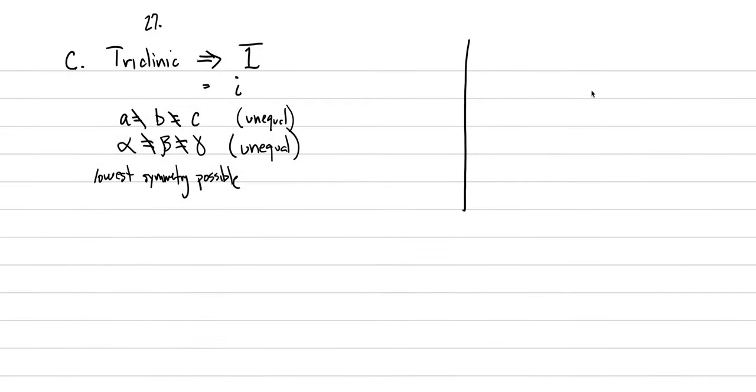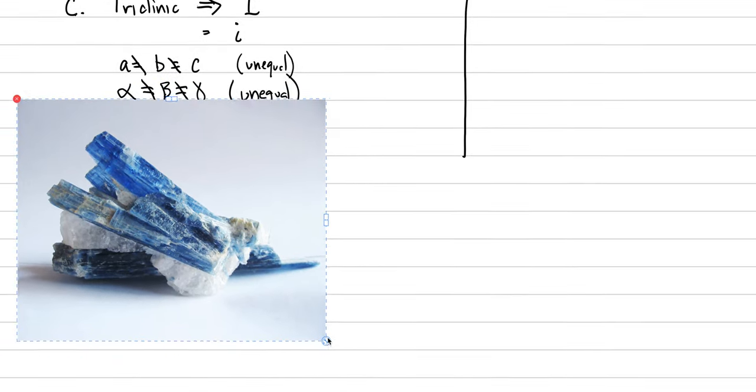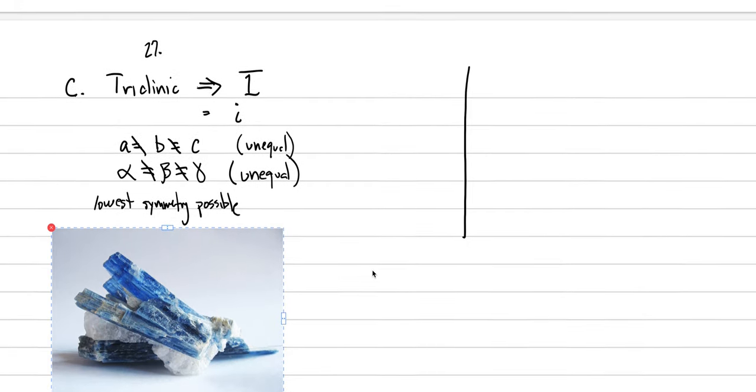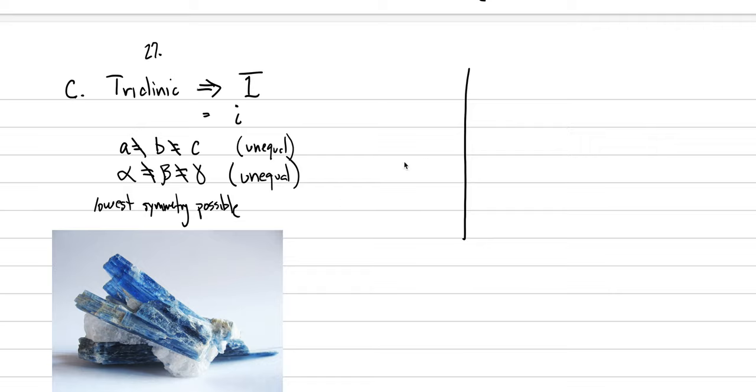They are all unequal. And the other thing we need to do is make sure that alpha does not equal beta, which does not equal gamma. Again, all the angles are unequal. Of all the minerals in the world, it's like only 2% of minerals are triclinic. It's not the most common type of mineral, but there are some famous minerals that are triclinic. For example, kyanite is maybe one of the most photographic and aesthetically pleasing triclinic minerals. As we draw the axes here, we're going to have the plus C and the minus C, and we're going to make the B-axis cannot be the same length as the C-axis.